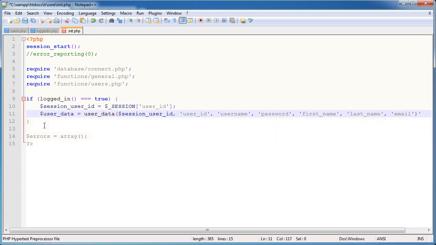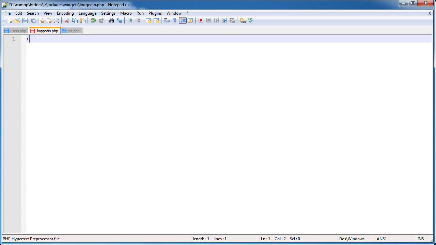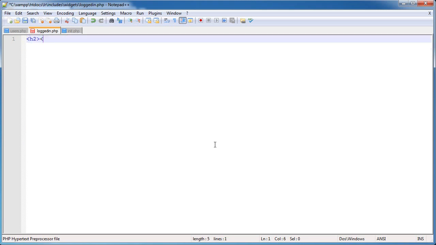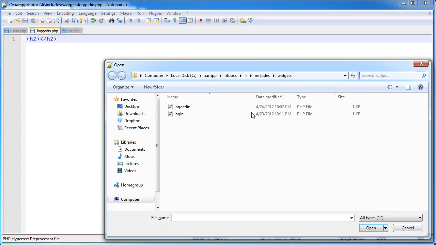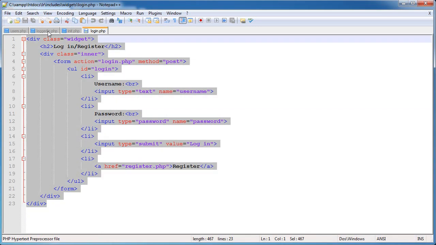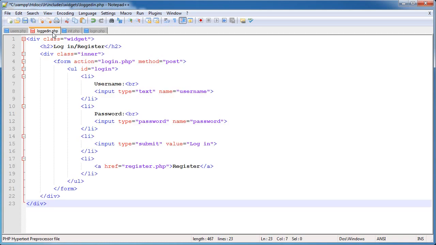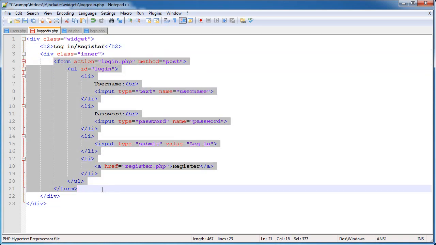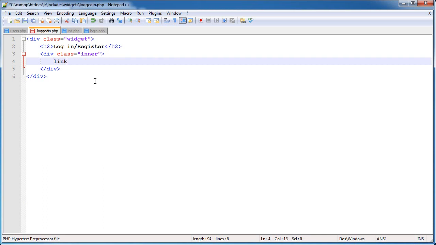Instead, what we want to do is return back to our original example, which is logged in here. Actually we want an H2 in here, because remember this is a widget and it uses an H2. Let's go over to login as a reference, copy this and paste this in here. So this is where we want to say hello whatever, and this is where we want some links. So some links go in here.